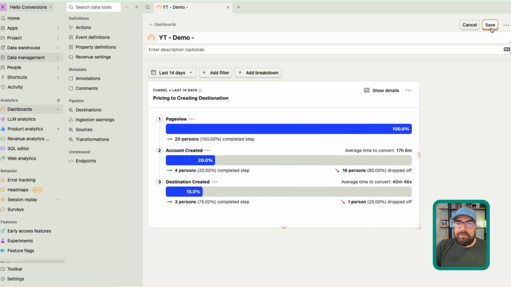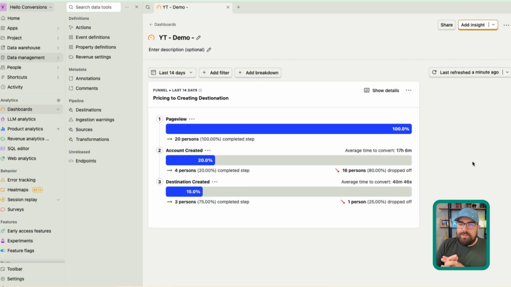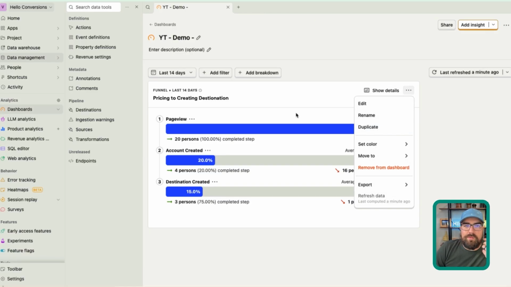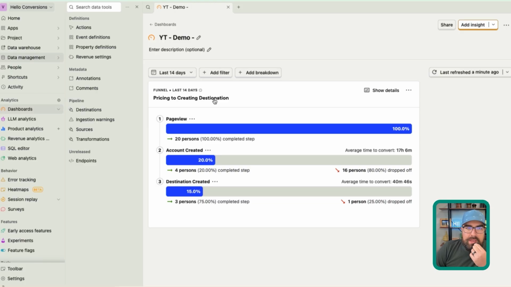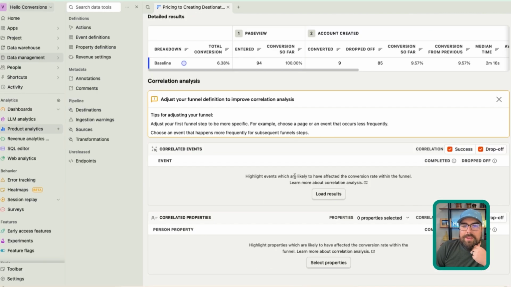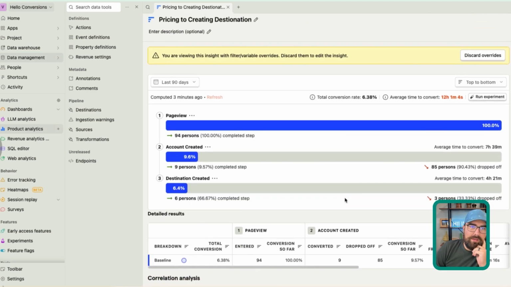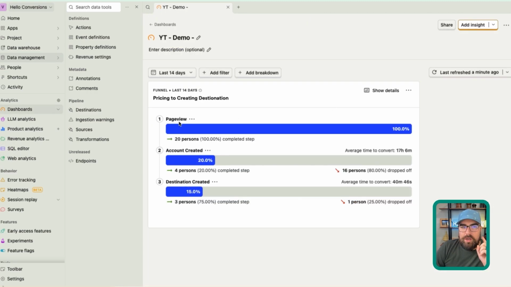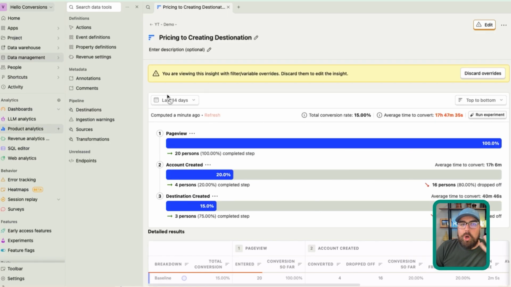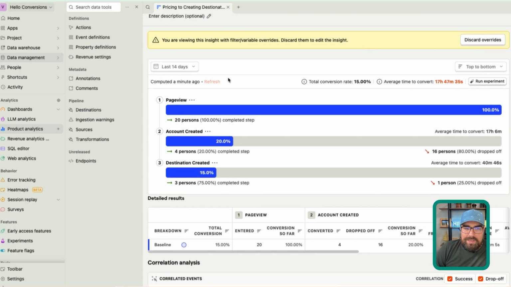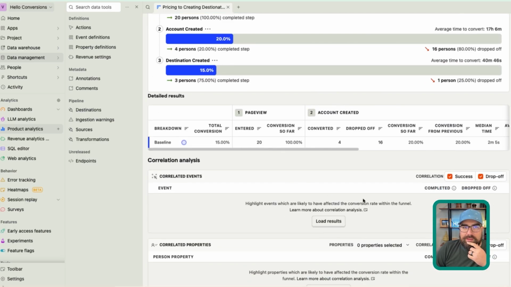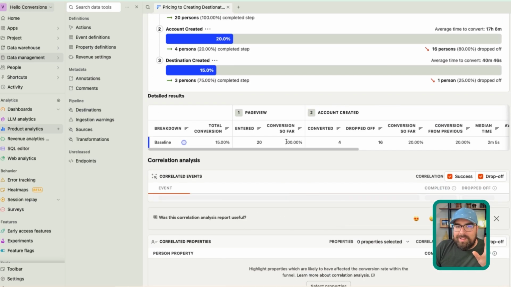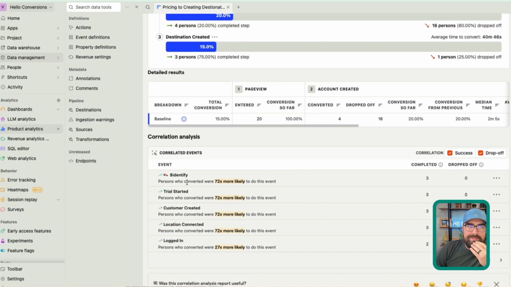Then if you hit save, let me show you this, right? You're like, where's that correlation thing? What if it changes? How do I use that? What you have to do in order to view that is you have one of two options. Either you can click on this and it will open this up bigger, and then you can load results on this. So this is where you will have to see that. Just to reiterate, you have to click on your actual funnel, and that will open the actual product analytics of this insight. And then if you scroll down here, you can see your correlation events right there. So that is the example, more product related, where you have a bunch of events there.